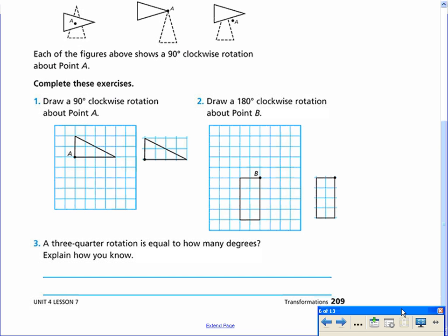So if I'm going to draw a 90 degrees clockwise rotation, you can do this in your book. How am I going to do that? It's going about that point. So we're just going to take it and turn it. Just like we talked about last week, I'm going to turn it, and my point will stay the same. So now it has turned 90 degrees and the triangle is facing down. Okay? This triangle stayed the same size. It just turned. So go ahead and draw that in your book.